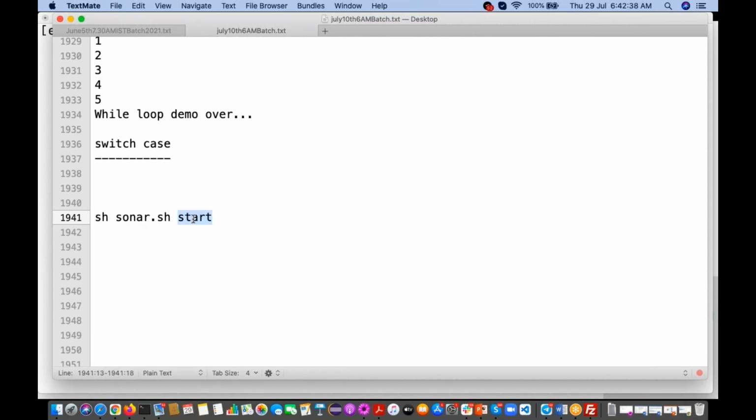So what is this start? A command line argument, right? If you pass start as a command line argument, it is going to start your SonarQube server. If you pass stop, it is going to stop the SonarQube server. Same way, if you pass restart, it is going to restart your SonarQube server.